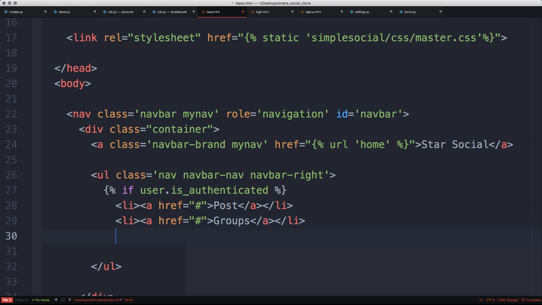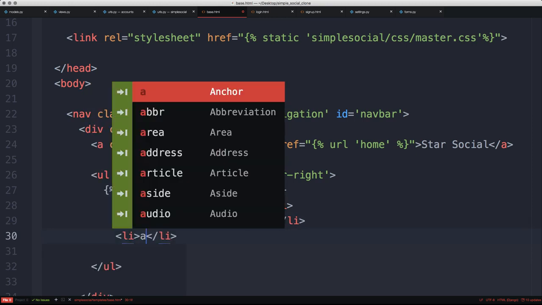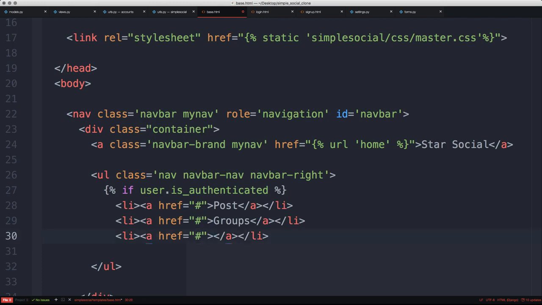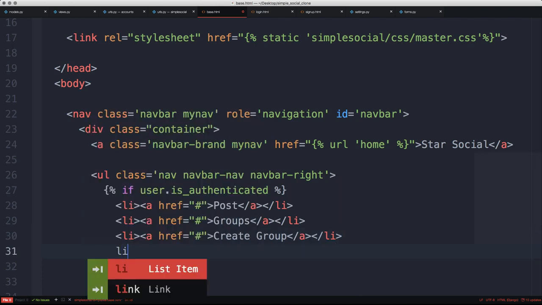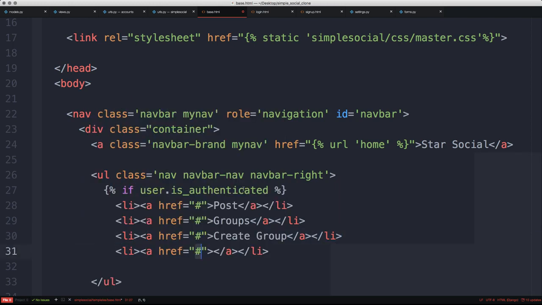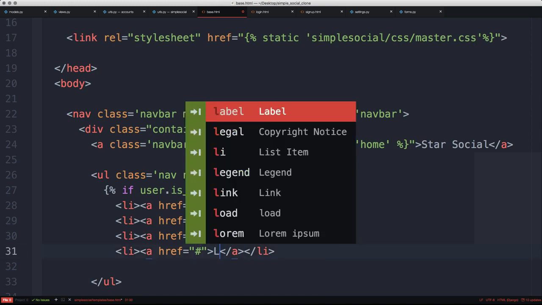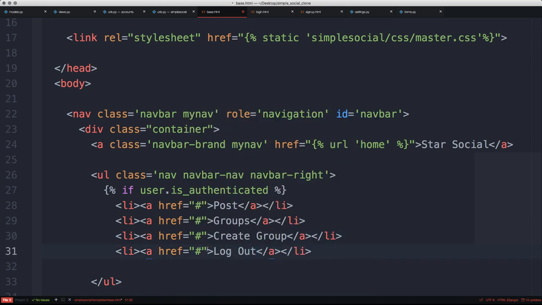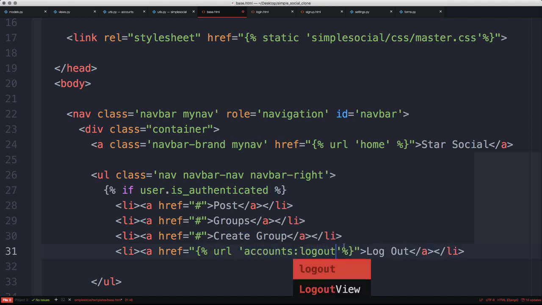Again, I'm going to leave that blank. We haven't actually created any groups yet. And then, again, if they're logged in, I'm going to allow them to create a group. So we'll have a create group option over there. And then finally, I'm going to have a log out. So if the user's authenticated, that means they're logged in, so we should probably have a log out button here. So we'll say log out. And this one I can fill in because I do have this href ready to go. So we're going to say for the URL template, href is going to be equal to, in a string, accounts:logout. And that connects to that urls.py, which connects to that logout view.